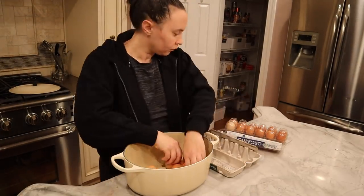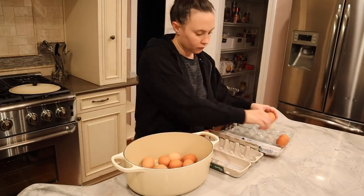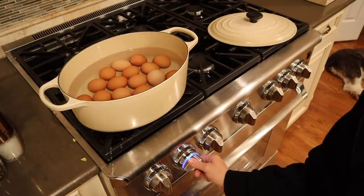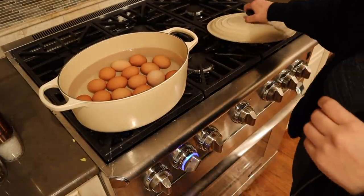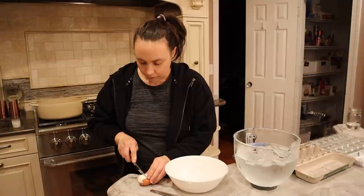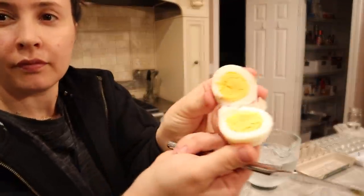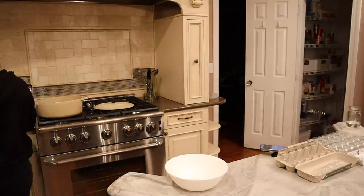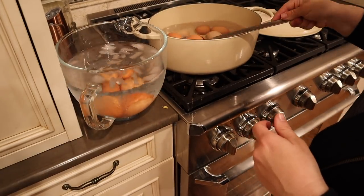Time for the boiled eggs. I really researched online this time how to make the perfect boiled egg that peels easily, and I think I got it. You put them in cold water, bring them to a rolling boil, make sure the lid's closed, keep it on medium high heat for 8 minutes, then put them in ice water, and peel them 5 minutes later. That's the quick version. But when you have to boil and peel a lot of eggs, it helps to have it down to a science. For Seder, I usually give one egg per person, sometimes half an egg, depending on how many I can boil.